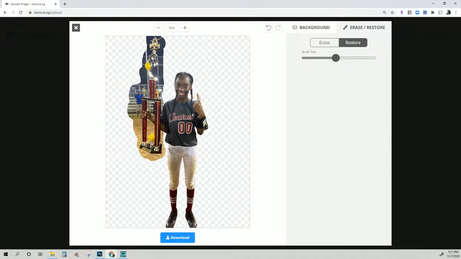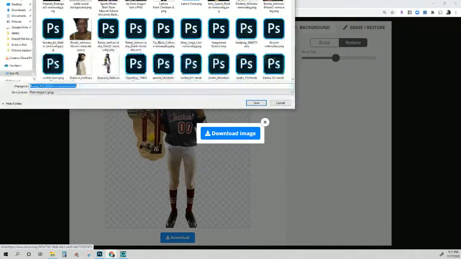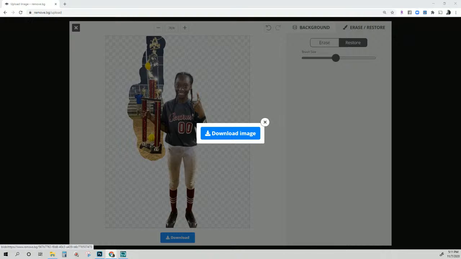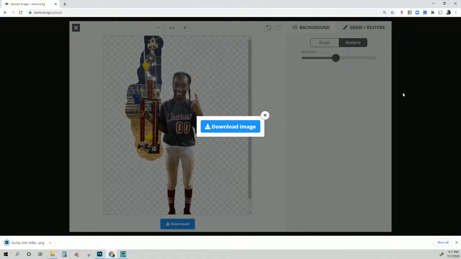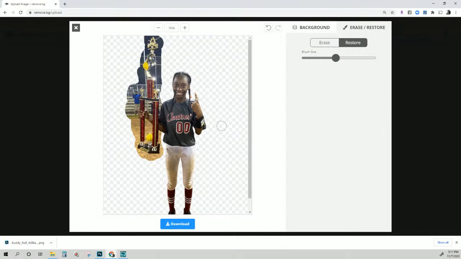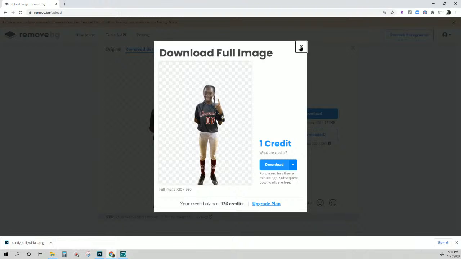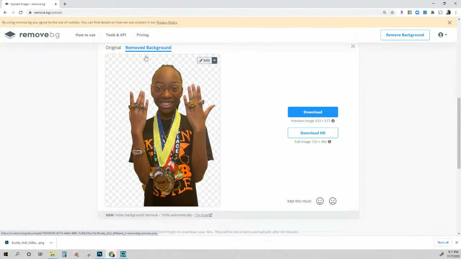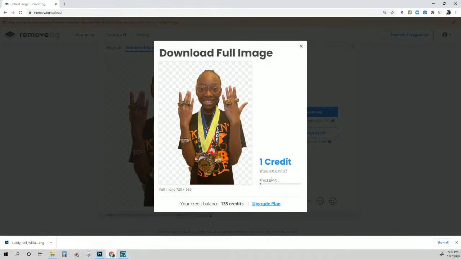Okay, and it's because it's a little confusing with the chain link back there versus the reflection on the trophy. But we got to get that trophy in. And then everything else I'm just going to leave cut out because it is cut out pretty well. Let's go ahead and download. And then let's see how the other one did. This one looks good. Got a little bit of that shadow in there, but we might not even end up seeing that part of the image. And if so, we know what to do.